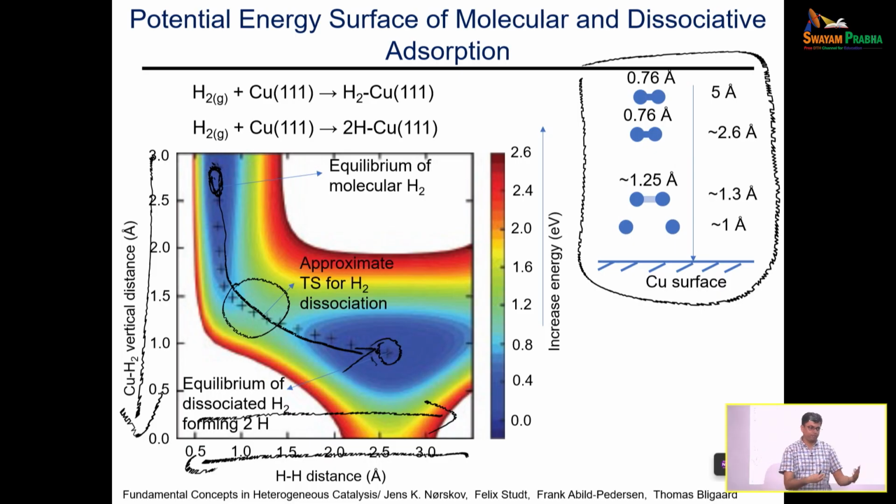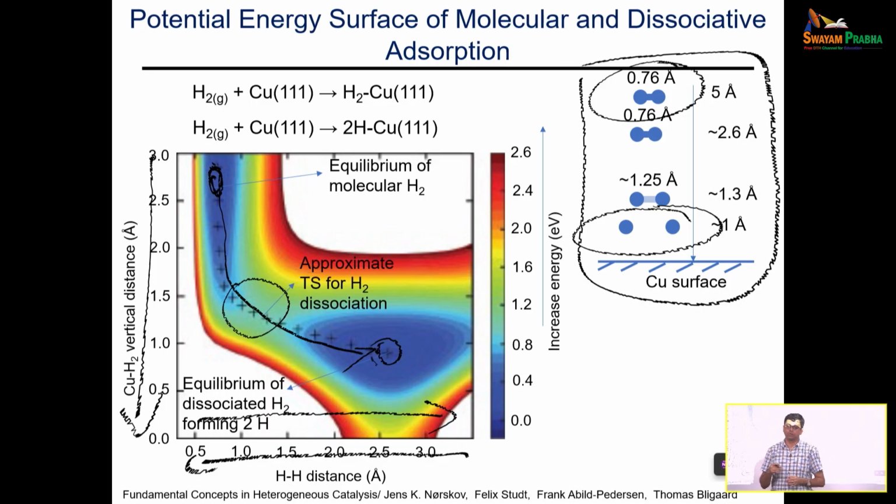If you had CO2, you would have seen exactly the same thing, or any molecule for that matter. This is dissociative adsorption, and when you have dissociative adsorption, you do have chemisorption. So this is a chemisorb state, this is a physisorb state. In this case, in terms of energies, both of them are very similar, but we can capture the change, and from this energy state, which is molecularly physisorbed, to this particular state, which is dissociatively adsorbed and chemisorbed, you have a rise in energy, and that particular rise in energy is what you need to be supplying for the molecule to be breaking.